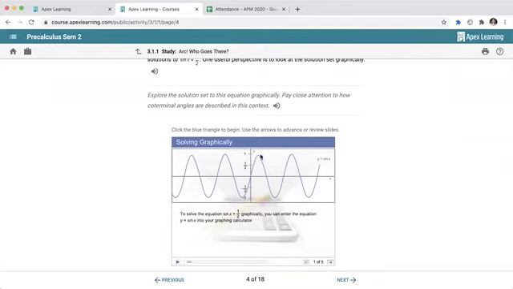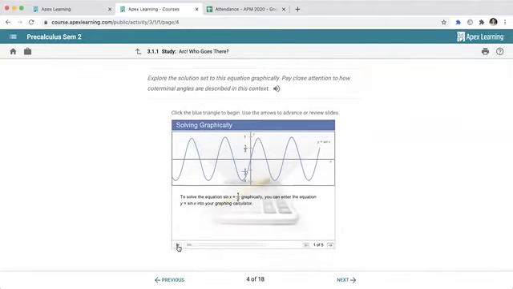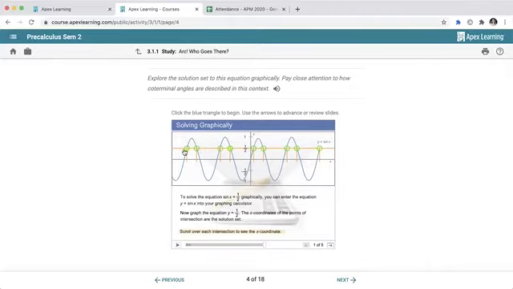If you were given this graph and told to solve sine of x equals 1/2, you could plug it into your graphing calculator and generate this graph. Or if this graph is given to you, we can just use it the way it comes. We would look at the intersection points, with this line at y equals 1/2, and look for all the intersection points.